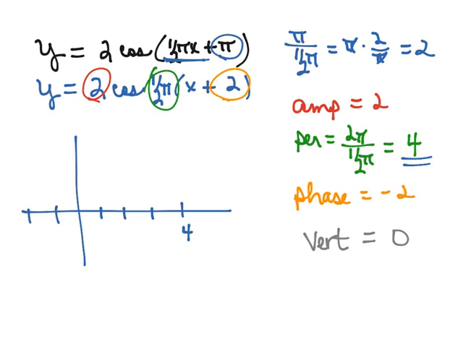So I have a vertical stretch of 2. I'm shifted left 2, and I have to make one complete cycle by the time we go 4 units. So I'm going to start shifted left 2 and stretched up 2, and then the cosine would go to 0, down to -2, back to 0, and up to 2. And there's one complete cycle. Notice it took 1, 2, 3, 4 spaces to do that, and our period is 4. If we want to continue that same pattern on out to 6, our graph would look like this.